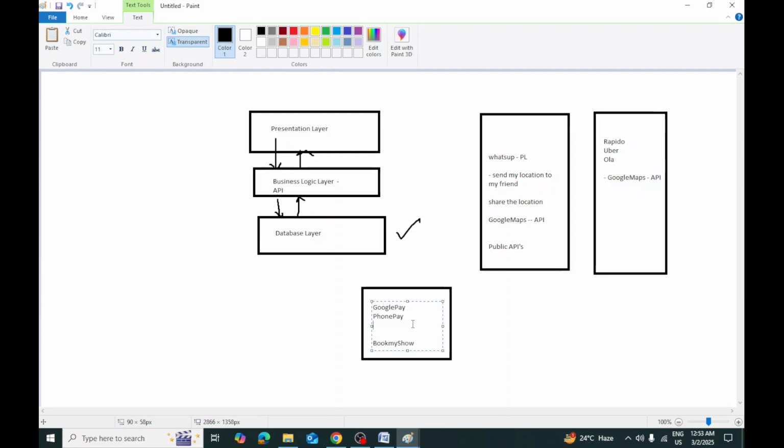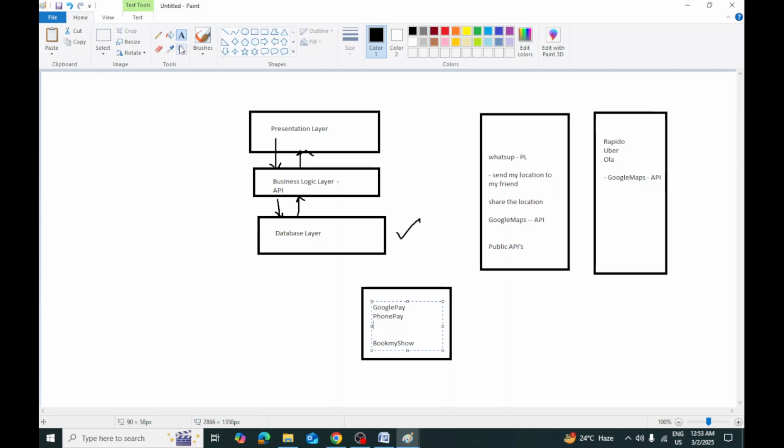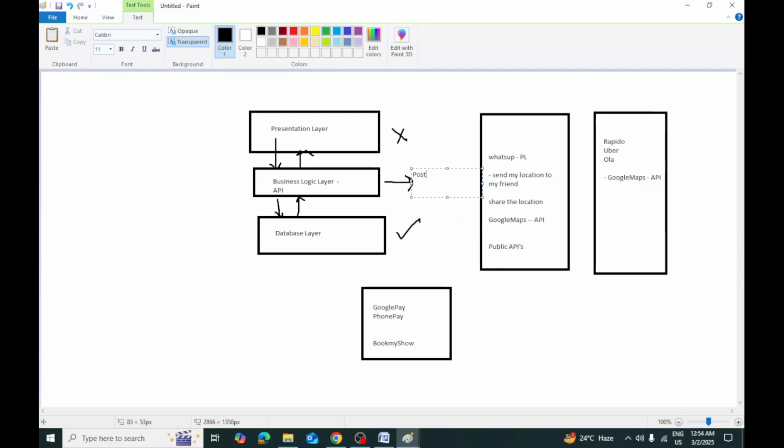Now what we are going to do is, you are not going to test the web application. Instead, you are going to check only the API. How are you going to check? What is the tool you are going to use? We are going to use a tool called Postman. Postman is the tool which is used for testing our APIs. What kind of APIs we have and what the basic terminologies in API testing are, we will understand in the next session.